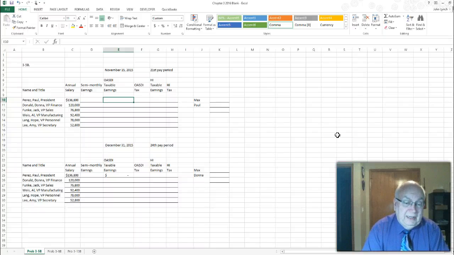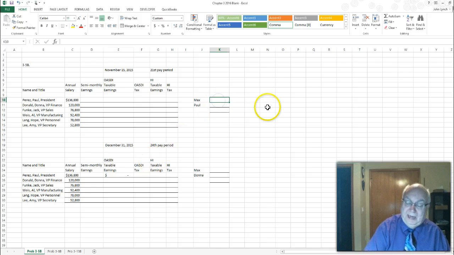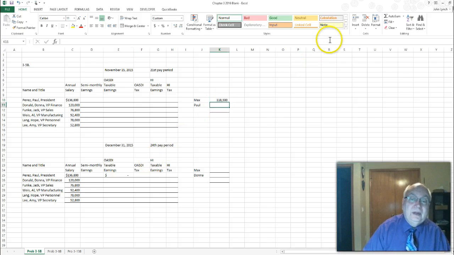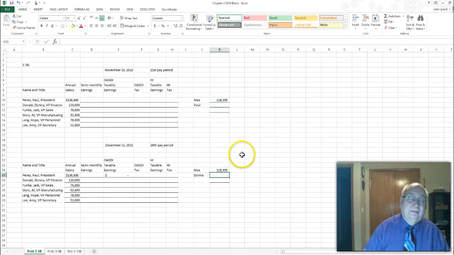Hello, we're going to do Chapter 3 today, which is on the FICA and the Social Security taxes. And remember, the FICA is made up of two parts: the OASDI part, which is also known as Social Security, and it's at 6.2% with a max of 118,500. So let's go ahead and put that in here into our worksheet so we have it for later. Okay, so this is the max that you pay Social Security. Now, this max applies to both the employee and the employer, as long as they're working for the same employer.